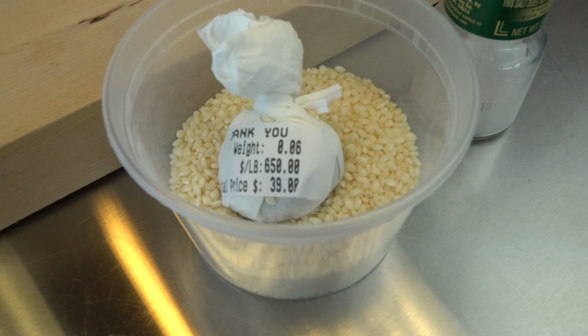White truffle, the listed price per pound was $4,301. And a little piece, which is 0.04 pounds, $172 for a piece of white truffle. That is unbelievable. So today we're kind of on a budget. This $39 one is what we're going to do right here.